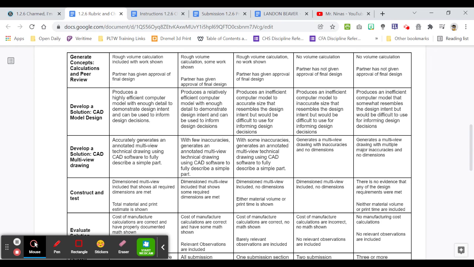So this here is saying that you generated a dimension multi-view and you've done it accurately. The construct and test, and we'll get to that, means that your dimension multi-view gives proof that you met the design constraints given. But this is just a correctly done multi-view with dimensions. And that covers the Develop a Solution portion of the project.